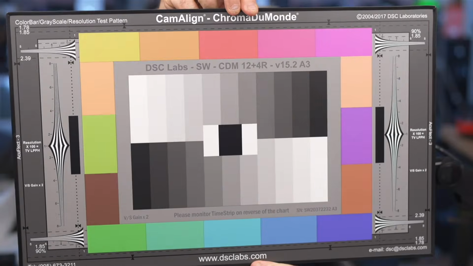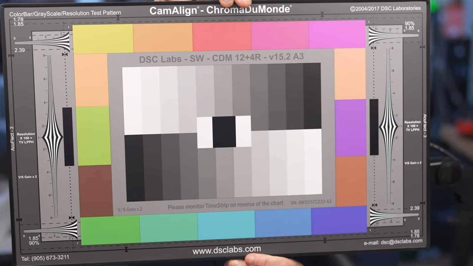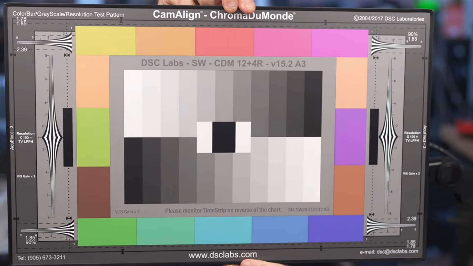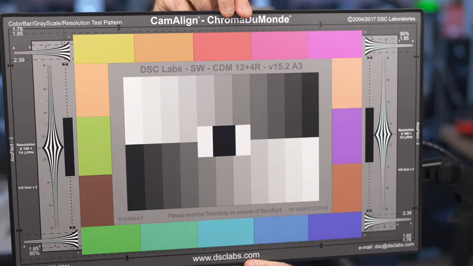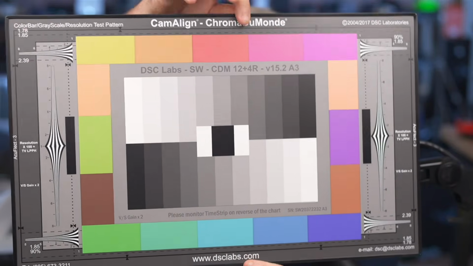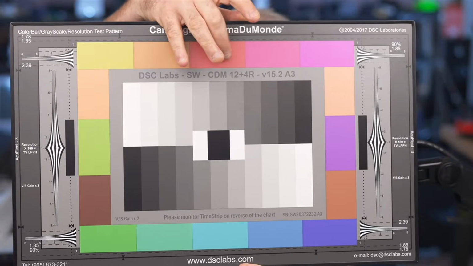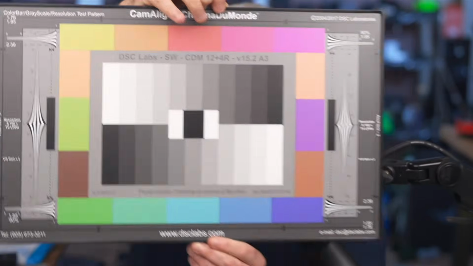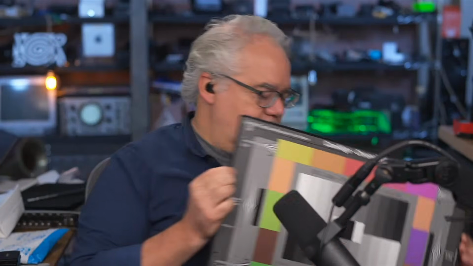So this is the Chroma Dumont chart, and this is rare now. I think they're going out of business, or closing up because they're retiring. I don't know if someone's going to buy it, but anyway. What happens is these colors that you see draw a line in the vectorscope between all the holes in the vectorscope. So you can just correct your camera and you'll see a perfect little line that goes through it. That's why they're those colors, and that's the big advantage of those.